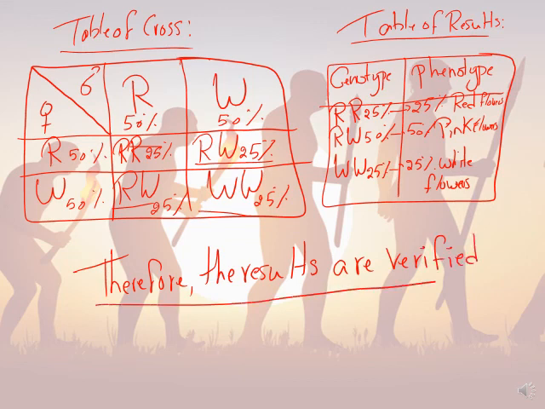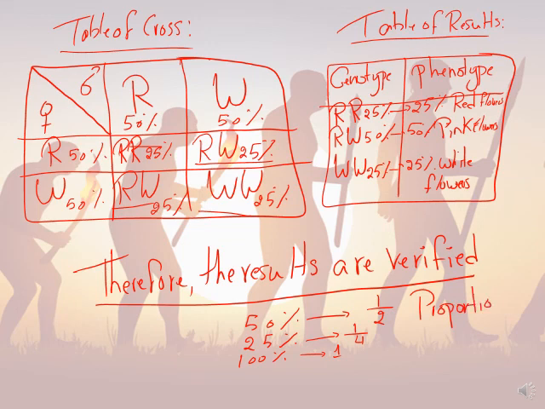Okay, here mostly we are working with percentages. If I want to work with proportions, it differs. So the 50% will be 1 over 2, 25% will be 1 over 4, and the 100% will be 1 over 1, so you can write it as 1. So if I want to work with proportions, you have to be careful about these notes. Okay, thank you guys.